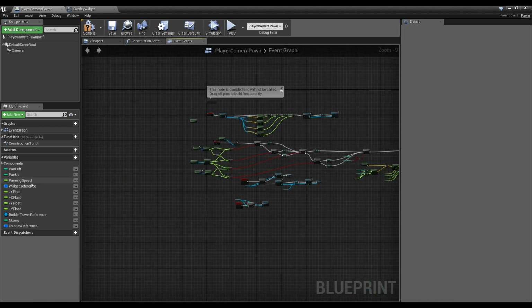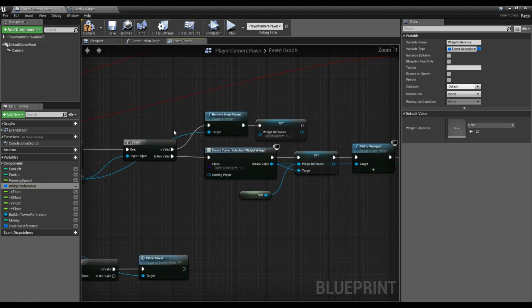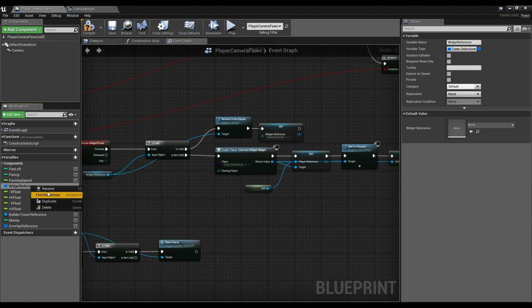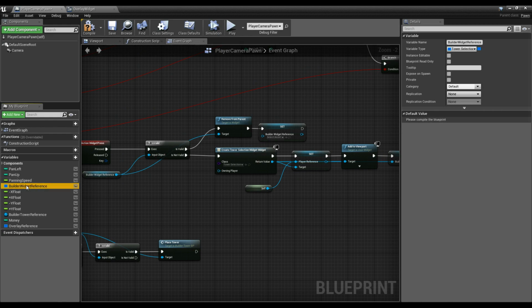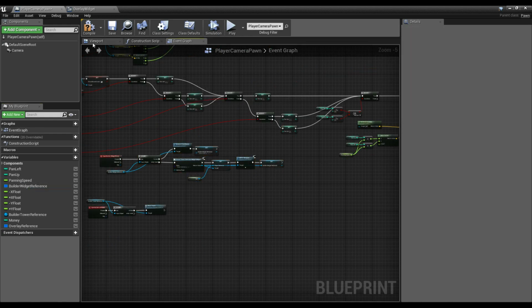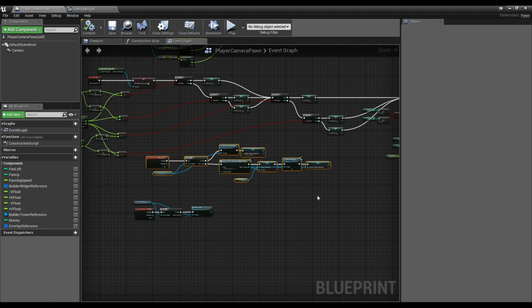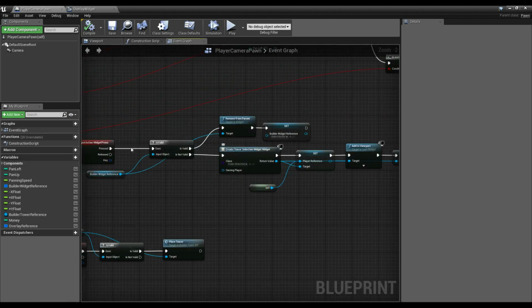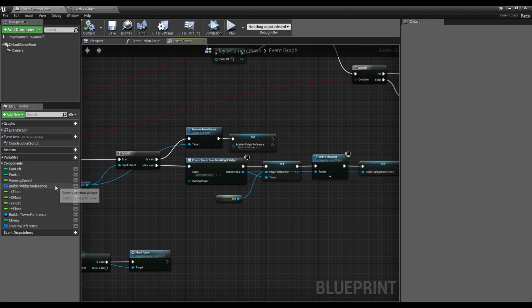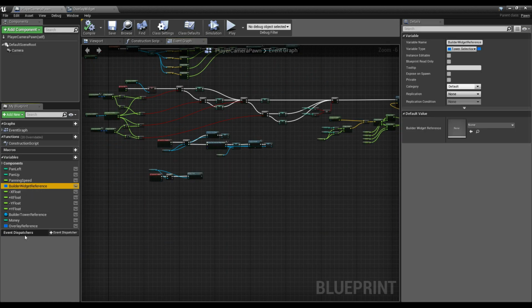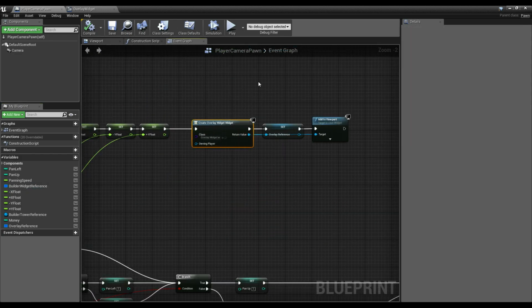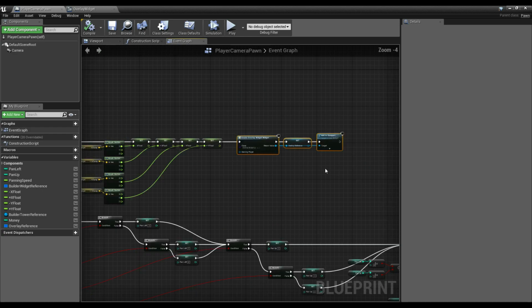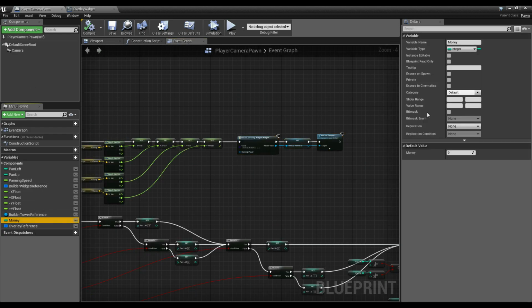Before, we made a widget reference, and that widget reference I believe is for our building widget, so I'm actually going to rename that real quick. And let's call this our builder widget reference. This is a previous variable that we had made a while ago. When you rename variables, it should update any reference to that variable, so it's not like we need to go anywhere and remake things because we changed the name. We're good. I just want to rename that so we have a clear difference in our variable names. So now, at the beginning of our player, we're creating the widget, we're storing its reference, and we're adding it to the viewport.